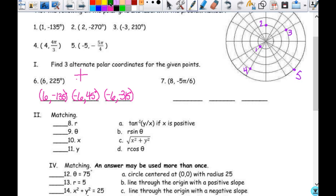So then here, this negative 5 pi sixths is going to end up also in the 3rd quadrant, because this would be 6 pi 6, so I have to be here somewhere. My radius is 8. So I'm going to end up with, this is positive, negative, so this is going to have to be positive, positive, and then these are both negative. It doesn't matter what order you do them in, but if you line it out, maybe you won't forget something. This can be negative, positive, and then that can be negative, negative.